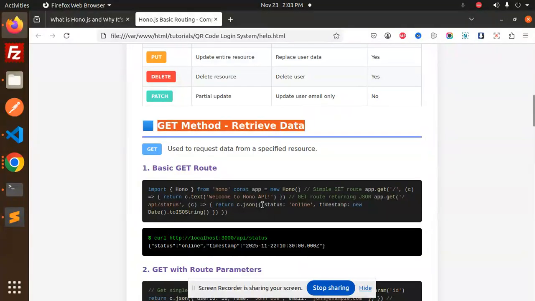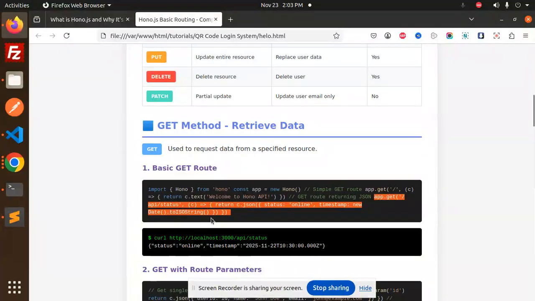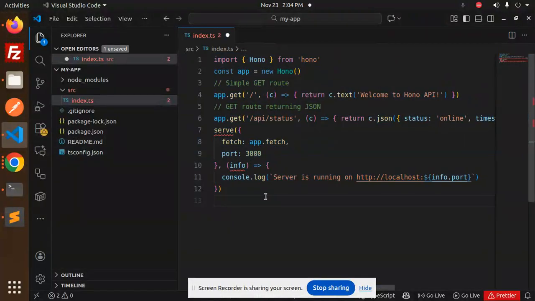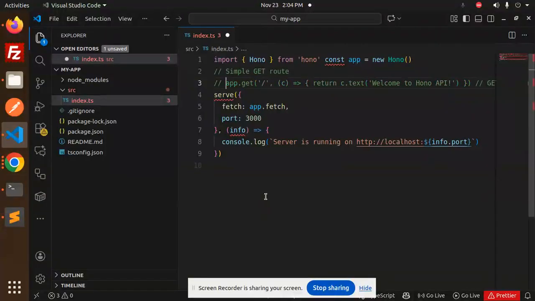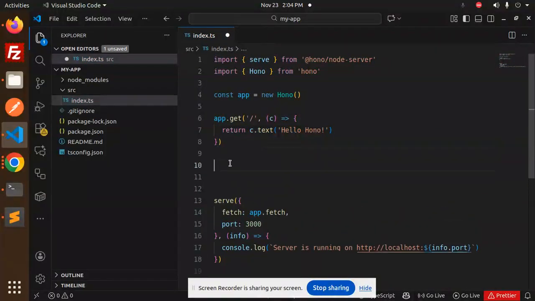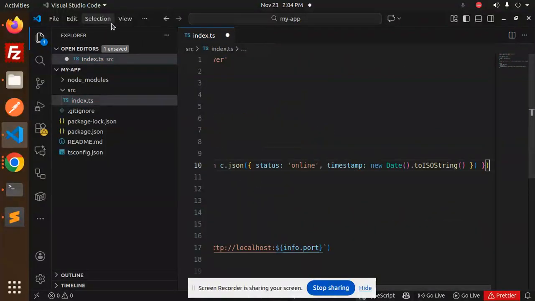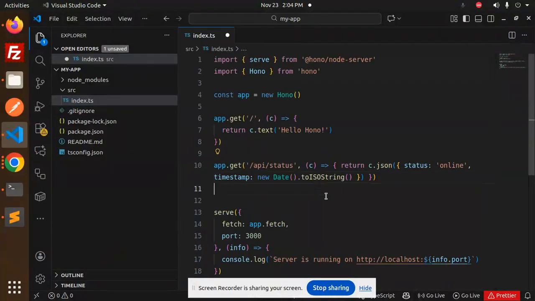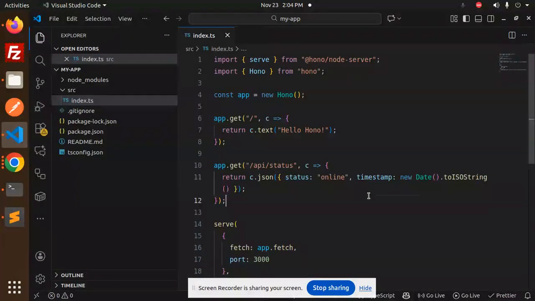If we go with the get method to retrieve the data, this is the code for that one. So I'm just going to copy the get method, which is this one, and here we go with this. Let's copy this one, and let's Ctrl+Z. Okay, so here I'm going to create one endpoint, that is the get endpoint, and just word wrap this and format this also.